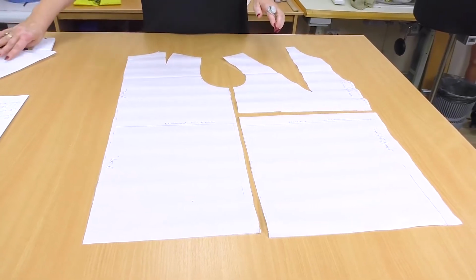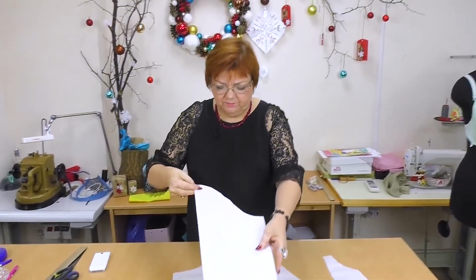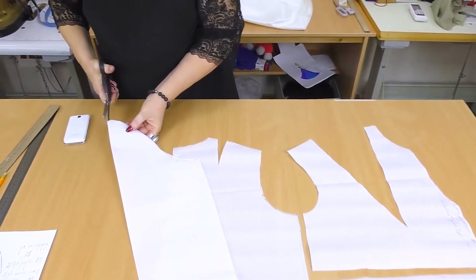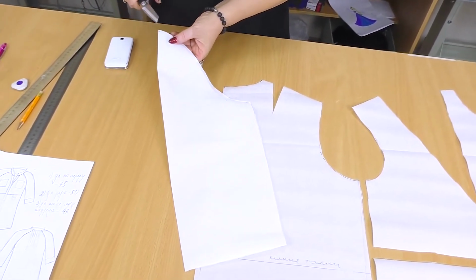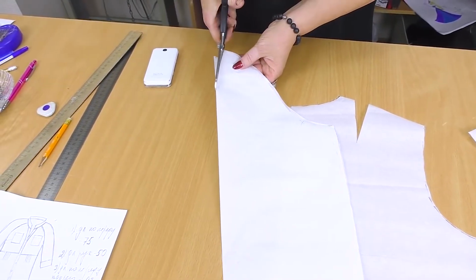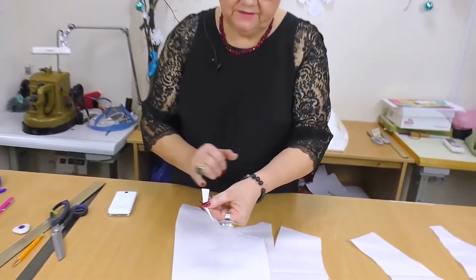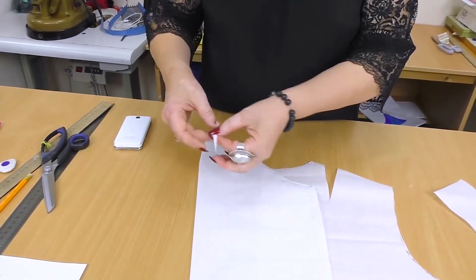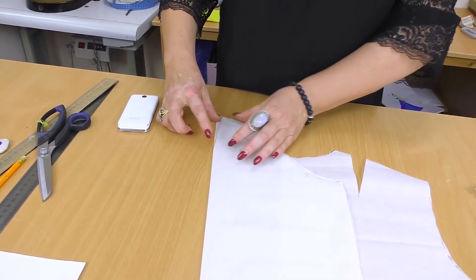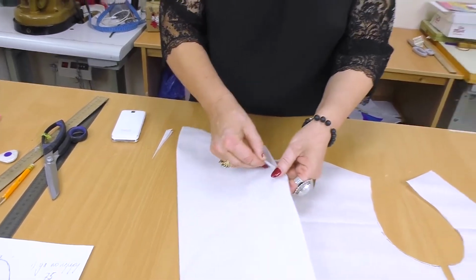These are the back and the front. This is the sleeve. It's folded in half. This is the top of the sleeve. I need to cut about 1.2–1.3 centimeters off here. Make a smooth, beautiful line. This piece should be 1.2 centimeters wide and about 8 to 9 centimeters long. This is what I got.